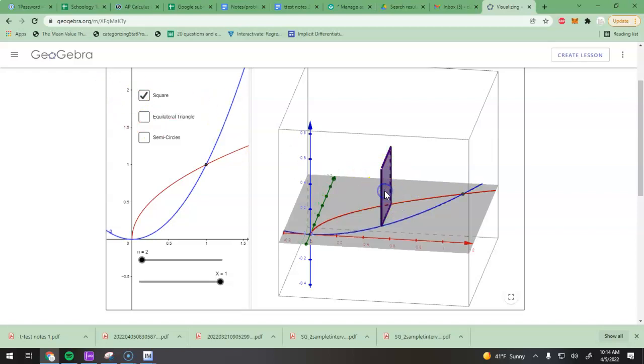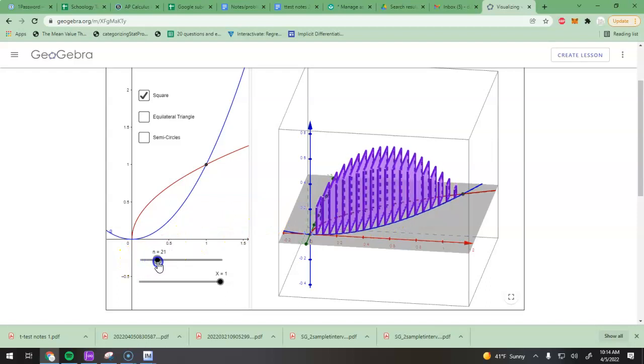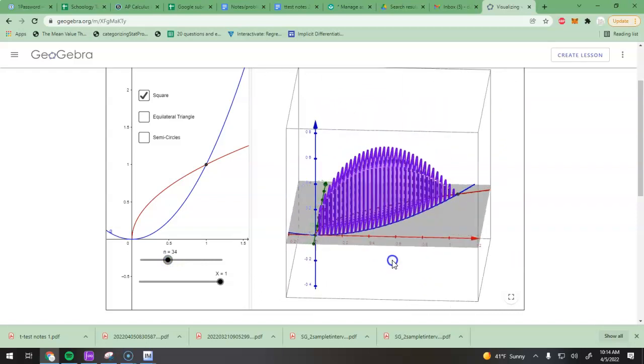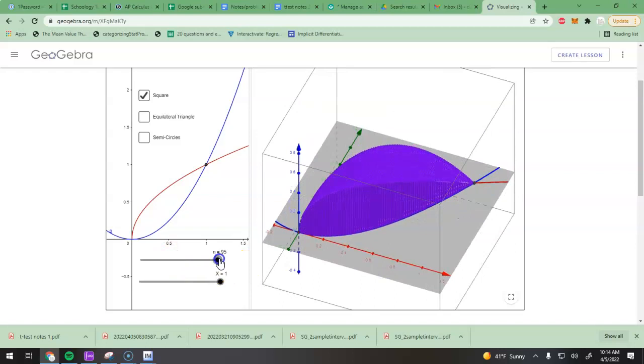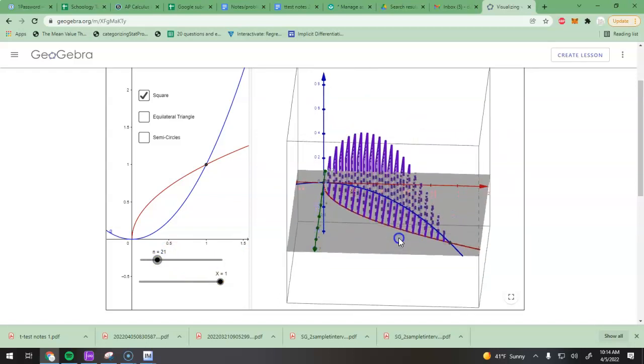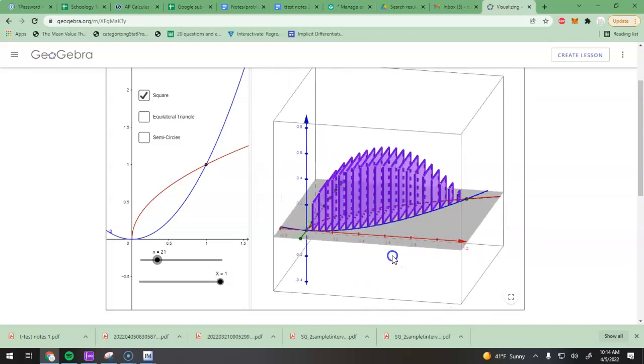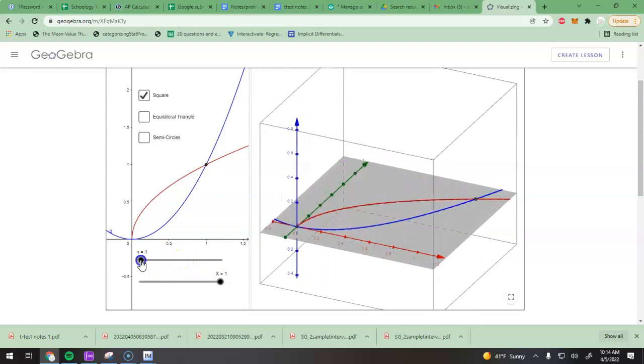So what's the area of this? This is a square. What's the area of this one square? Top minus bottom times top minus bottom, right? So if you were able to add up a bunch of rectangles, you get this three-dimensional figure. And if you add up infinite rectangles, we're going to find the volume of that. Ooh, upside down. Because it's a square, however wide it is is also how tall. Get rid of the x.